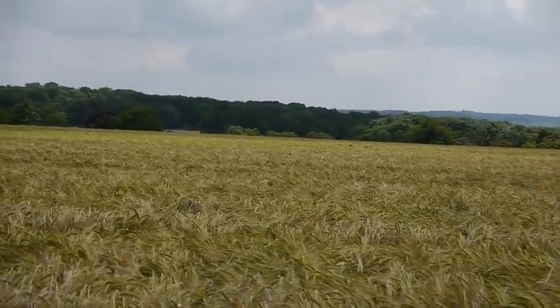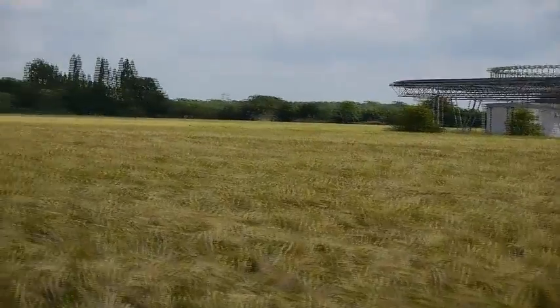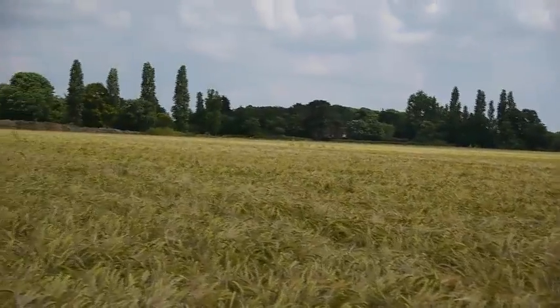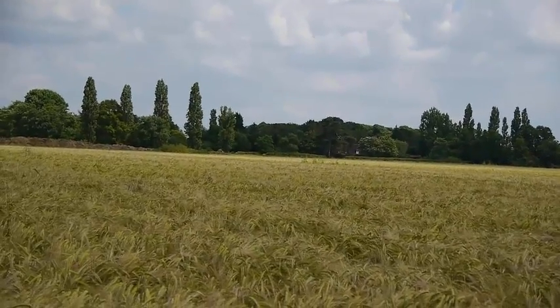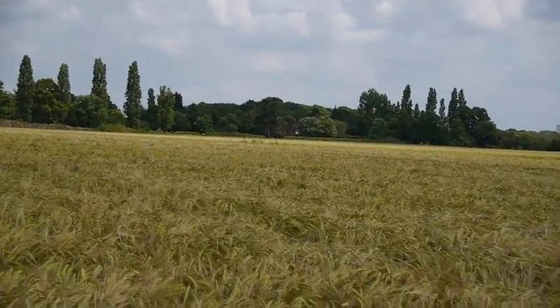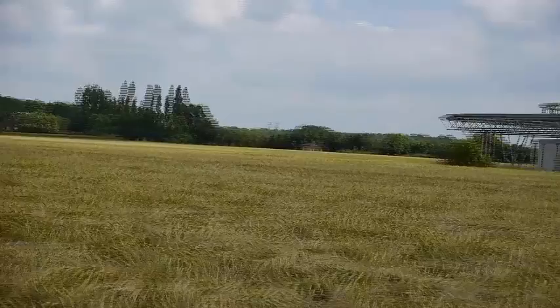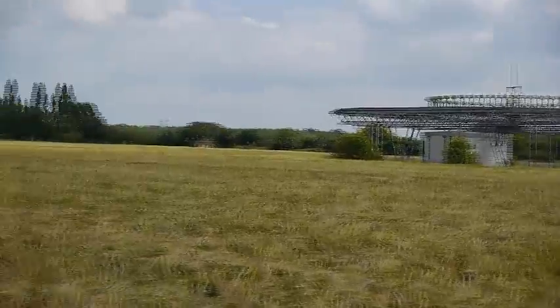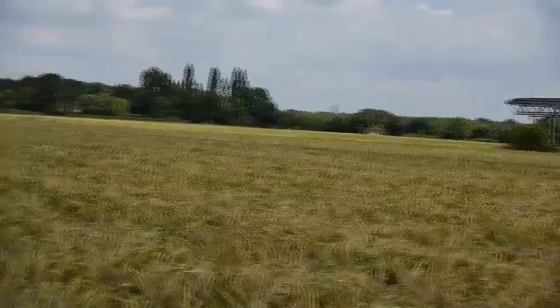There you are. Oh, and by the way, the first shots I showed you were taken from over there. See the four tall poplar trees, the shorter poplar tree, and then there's a Scots pine there. It was taken from in front of that Scots pine. And this, of course, is the VOR here, around which it's illegal to build anything.